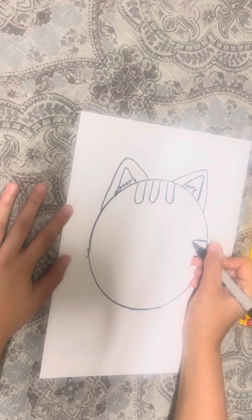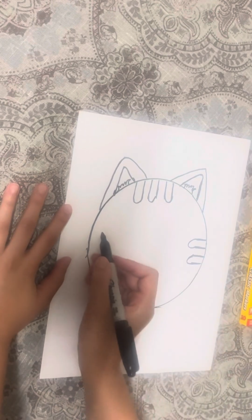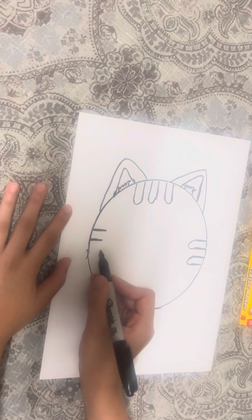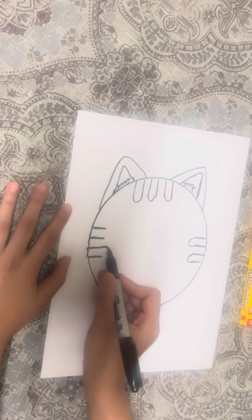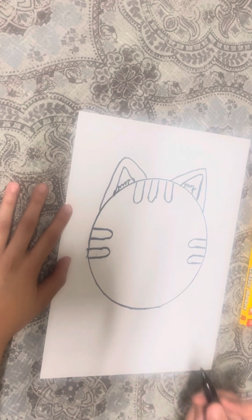And you're also going to want to do the same thing, make a little U shape. And you're going to want to do this. And then the exact same thing on the other side, like this.